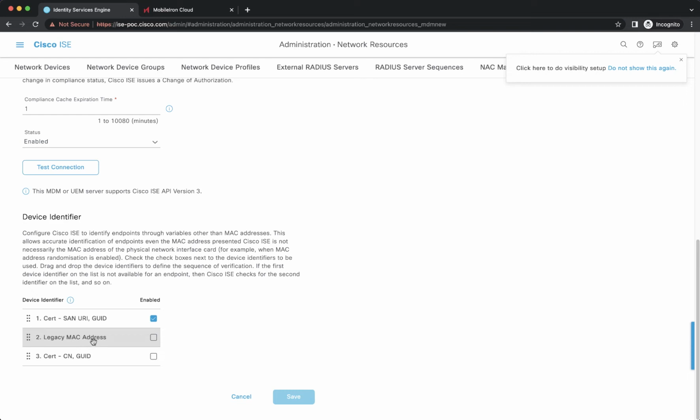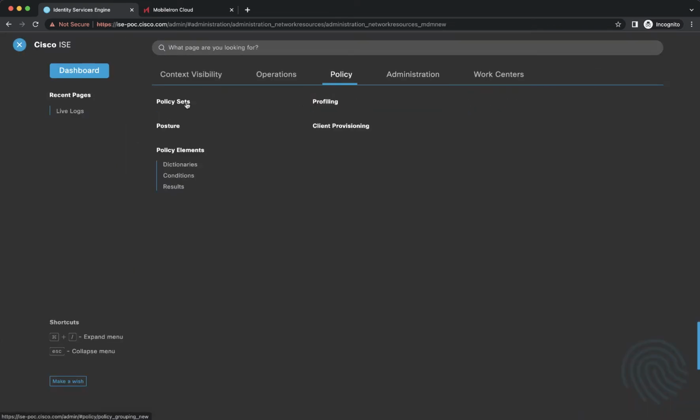So instead of relying on the MAC address, ISE could make use of the GUID imprinted under the certificate SAN URI field, or the GUID imprinted under the certificate common name. That's how ISE was able to give you consistent results instead of relying on the MAC address.